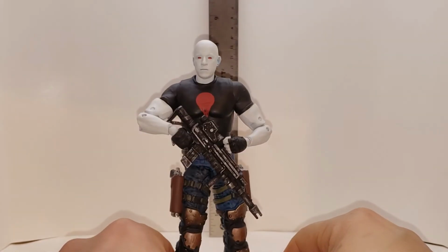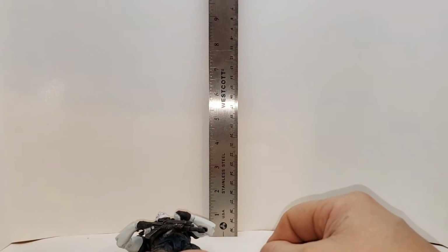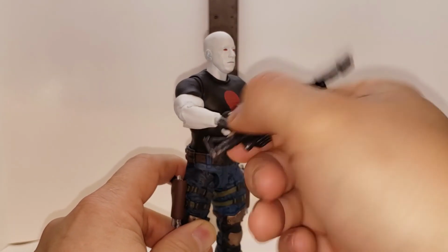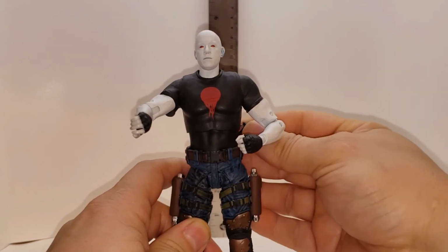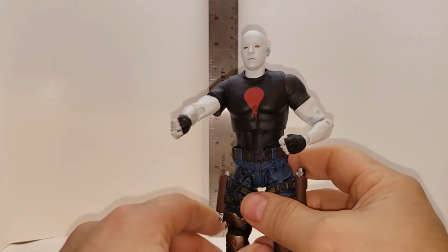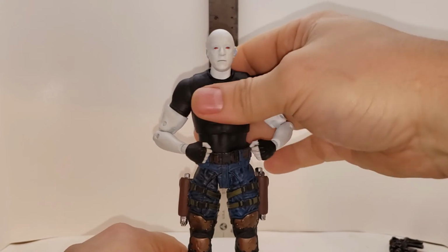He does. If I have anything to complain about, I'll complain that the toe joint is a little loose. The arms, son of a bitch. I'm sure that's what I said. But the toe joints are a little loose, and the hands are a beast to get weapons in them. And that's a good thing, because you know they won't just dangle and fall out. I mean, that's nice. And see, I was talking about having it on the back. You know, that's one thing I think they should have done, was gave him a sheath for his freaking sword there.